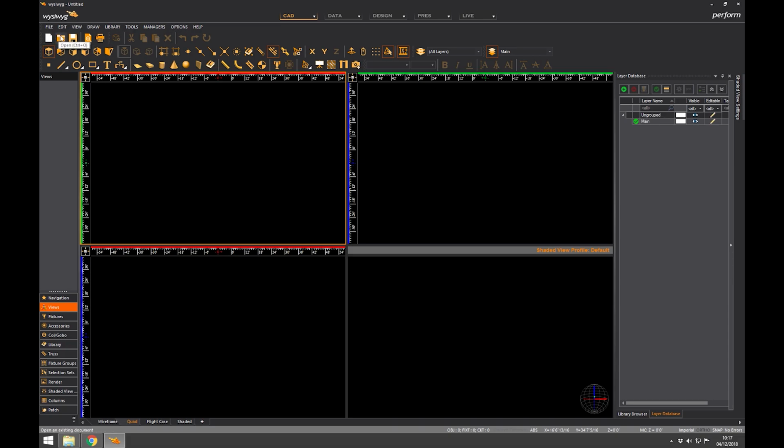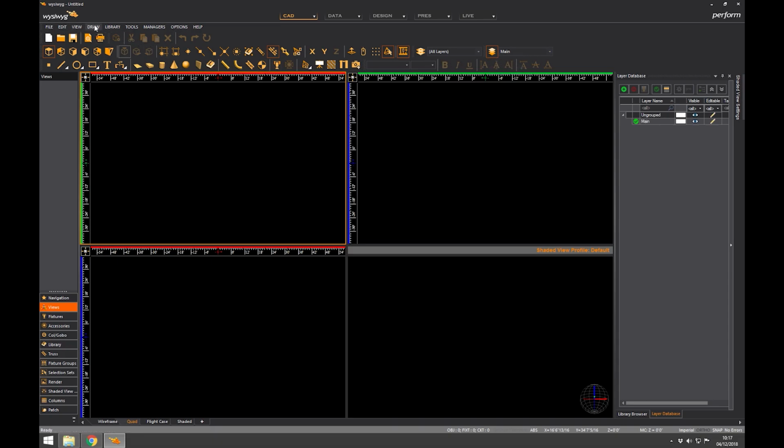Just talk you through these. These are very typical: save, open, print, etc. This changes our view in CAD space. Talk about them more in detail later. These are snap commands. This is your ortho mode, which will allow you to lock the direction of travel when you're moving things around. We've got some drawing tools in 2D, drawing in 3D, some pipe and truss tools, light fixture tools, and some wizards for building special objects. I'll go into all of these in detail later, have no fear, I'm not going to just brush past those.